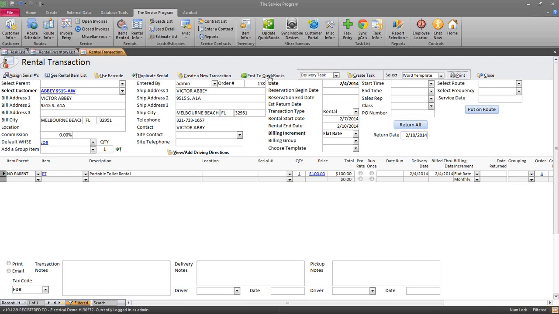Michael, could you go back through the delivery date and the bill-through date? Give an example of when that bill-through date would change. Like, for example, if we had a toilet that was rented out to a construction site, say, starting December 1st, and then now they want it picked up and it's not a full 28 days in this billing cycle. Yeah, the bill-through date, you never change when you're entering in a new rental. That automatically changes from month to month as you do billing.